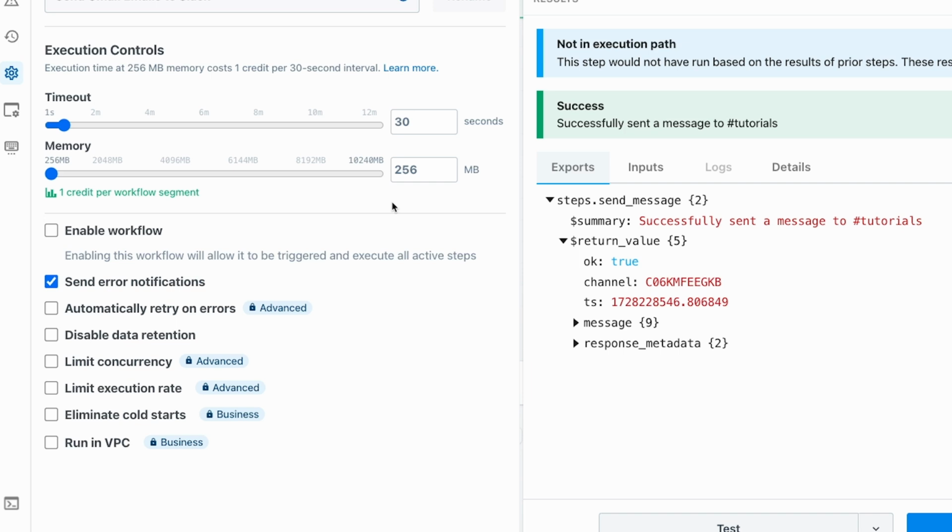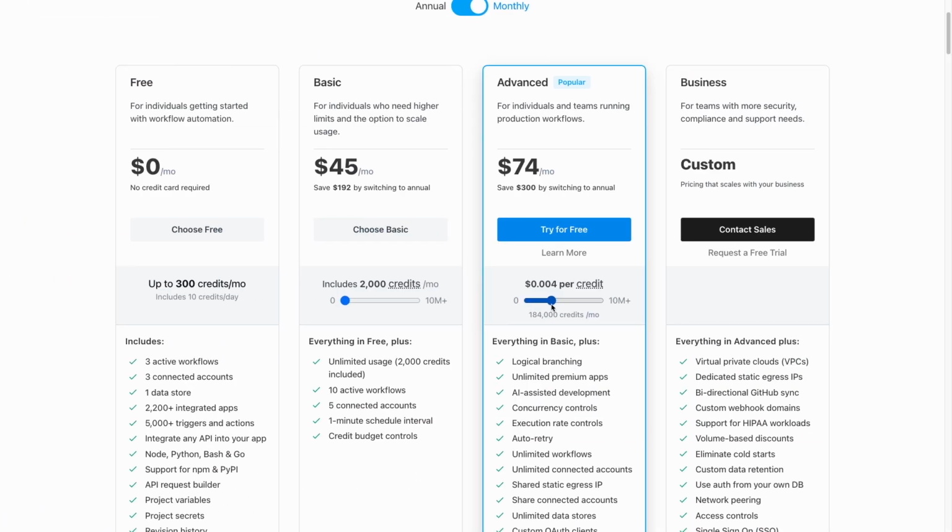It's also worth remembering that a task in Zapier is just one automated step, while a credit in Pipedream can potentially represent an entire workflow depending on your timeout and memory settings. So if you're automating at a large scale and using millions of tasks or credits each month, Pipedream will be the more affordable option by far. With Pipedream, building flexible low-code automations is fast and easy, and for more technical users, adding custom code to extend the functionality of your workflows is just as simple.